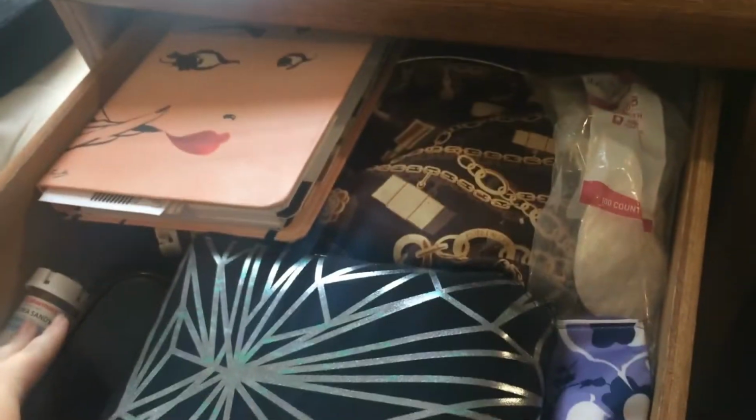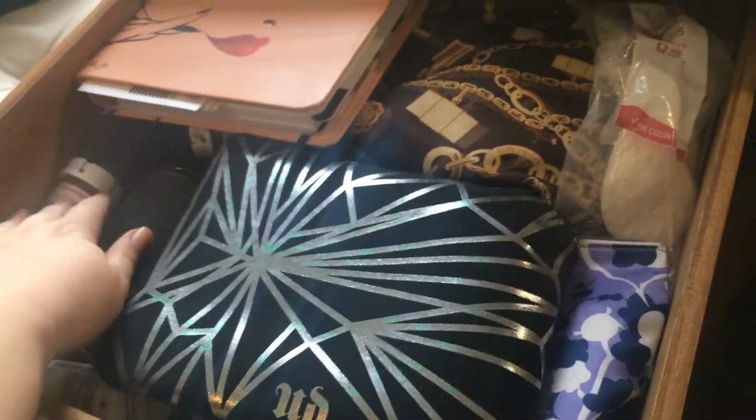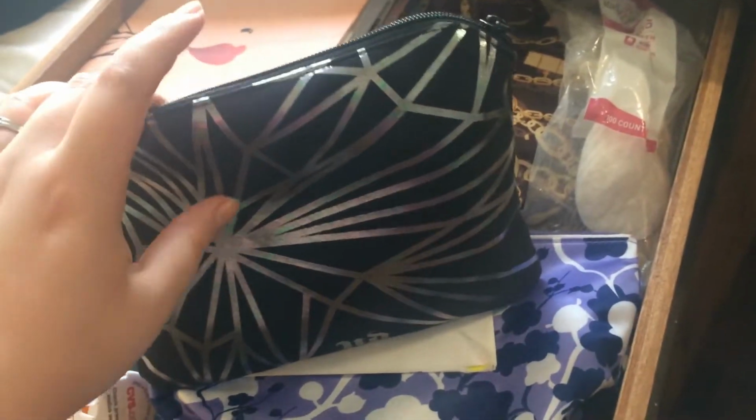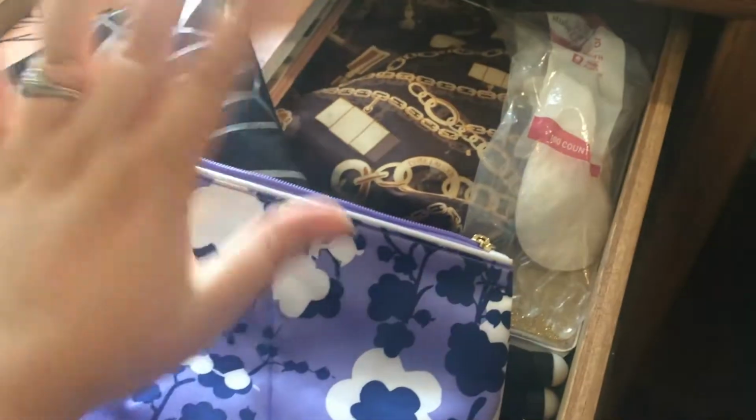That's just for school. And then over here in the drawers I have a bunch of junk, like too much junk. Some medications over here, but you don't need to see all that information. And this one has like my art products that I don't use very often. And this one has products that I'm just like not even messing with right now. I wanted them out of the way so I can give them to somebody else.